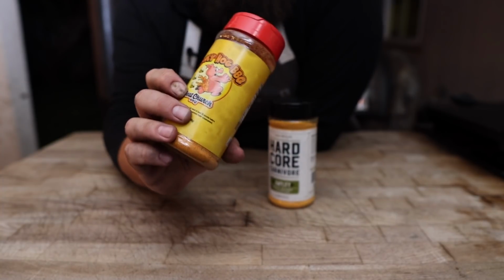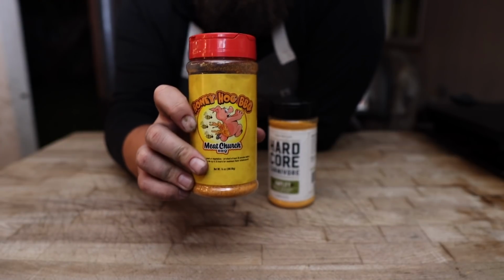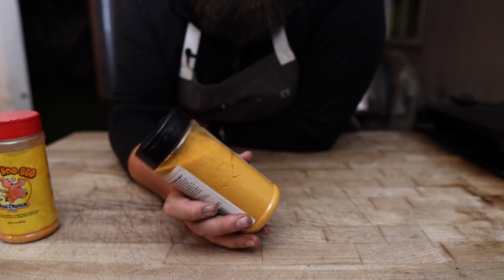I just put this on some salmon last night. I love this. It's super savory, really sweet. Love the label. Matt Pittman, great guy. And then also, Hardcore Carnivore makes some really great stuff. Jess Pryles, she's a local friend. And all of her rubs are great.